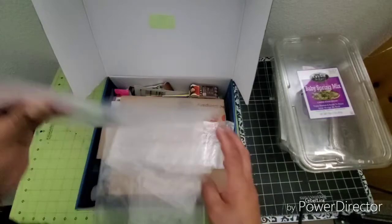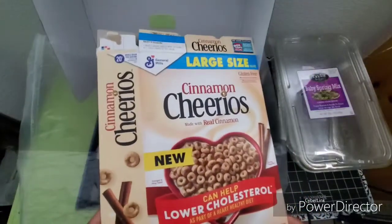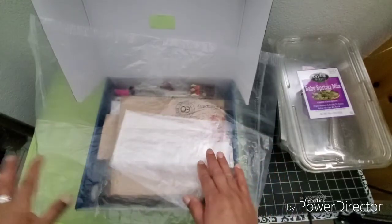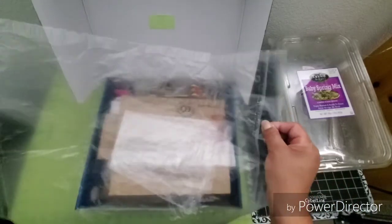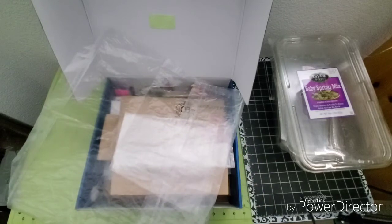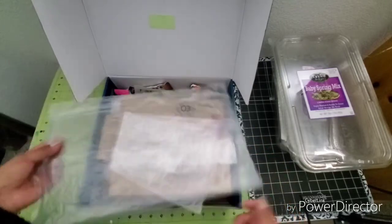The next thing I have in here is — what is this? This is the cereal bag. When you buy your cereal, it comes inside a bag inside the box. Those bags are awesome. You can use them as backgrounds — something to work on so that you don't mess up your table. But these also make really nice glassine bags. I have made little DIY glassine bags out of this before. My husband was getting to it before me and it went in the trash, but I saved this one. So that will be another video of me sharing how I make my glassine bags.